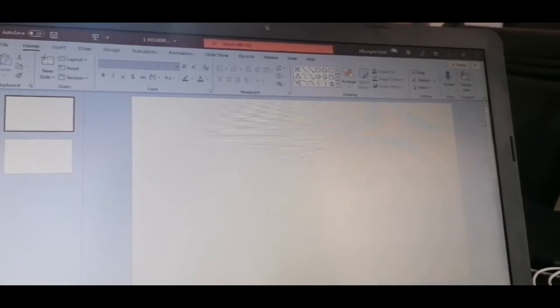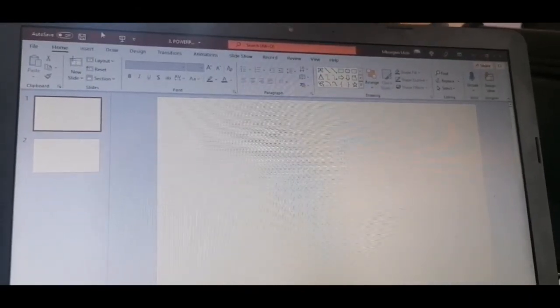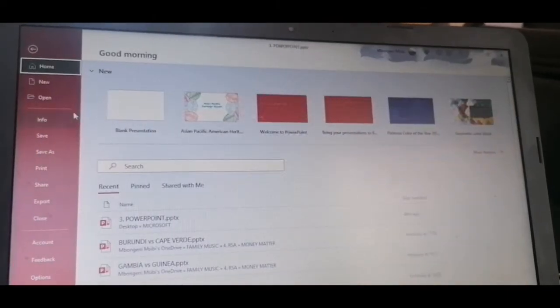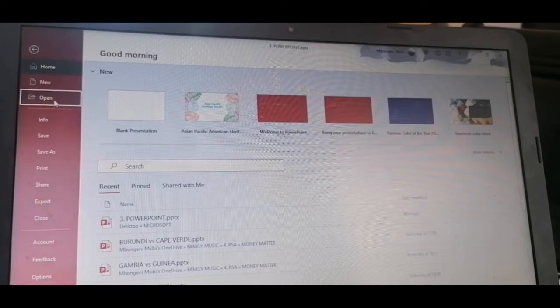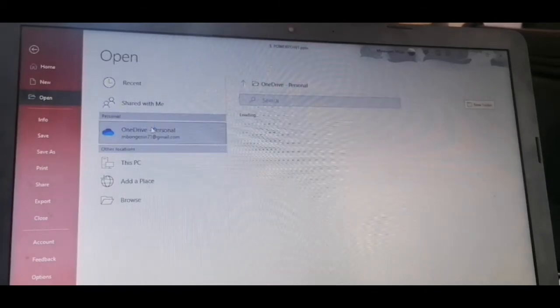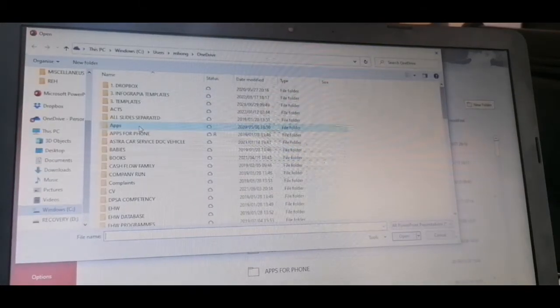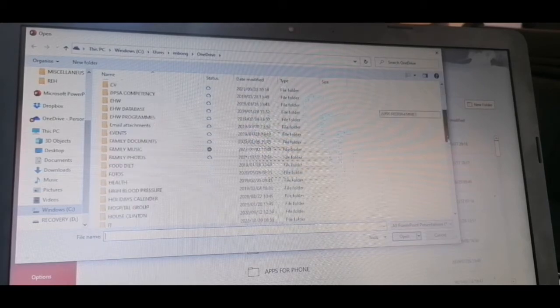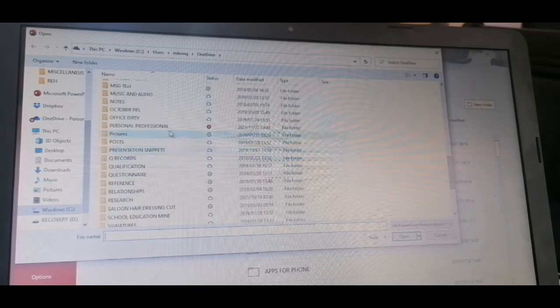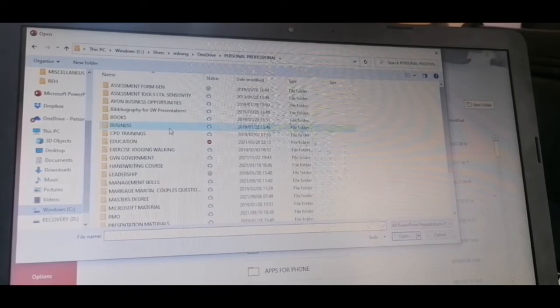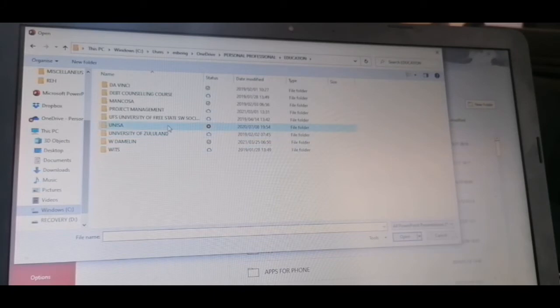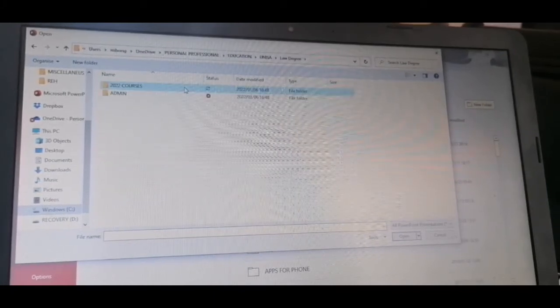So if your instruction is not readily available, what you will need to do, obviously, like we did to all other stuff, you'll go to File, Open. Because that instruction is on PowerPoint, you cannot open it in Word. So you will need to open that information through PowerPoint. I just want to give you the structure or the picture. Then the rest, I hope you will be able to deal with it on your own. You need to organize your work. It makes things very much easy for you.